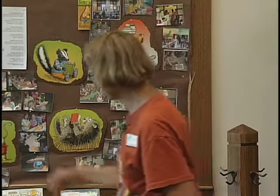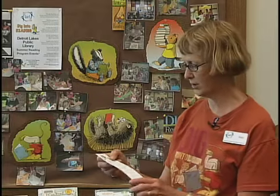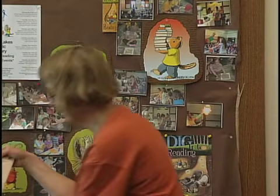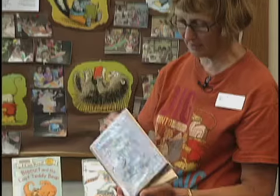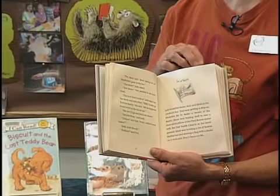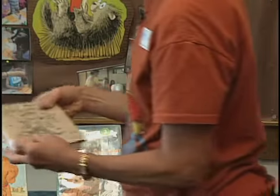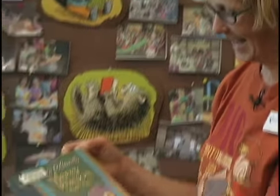Then when you get to the next level, probably finishing first or second grade, we actually have a bookmark that shows some of the different books that would be called a transitional reader or some early chapter books. And Judy Moody is one of them. This is maybe a little bit harder. It's kind of a long book if you're just starting to read, but the words aren't too difficult. Judy Moody books are great stories.